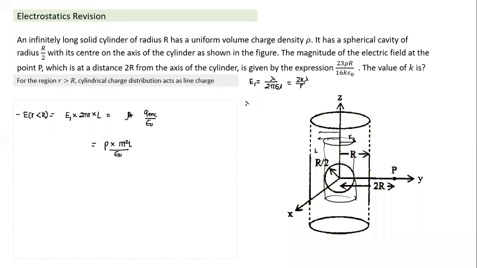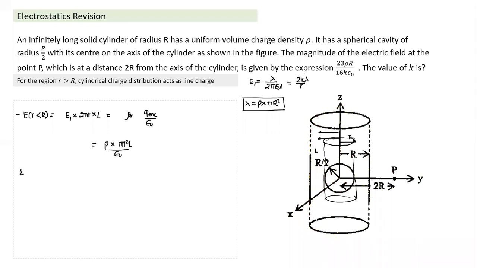And what would be the charge per unit length here? Lambda will be equal to density times area per unit length. So lambda can be written as density into pi r square. So I can find out the field also. This question is fairly simple. The field at point P will be equal to this lambda term. So the field at point P, using the principle of superposition, is due to the solid cylinder minus the cavity.